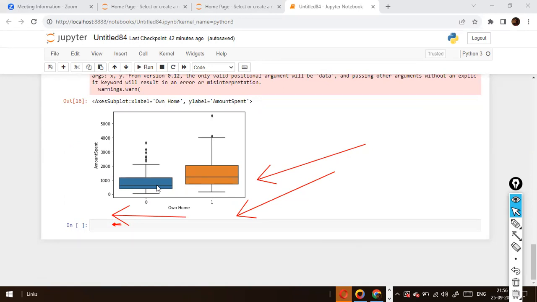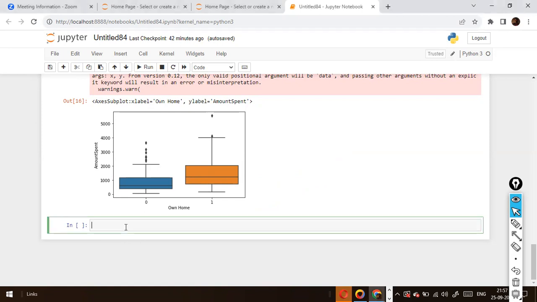Also, you can conduct the bivariate analysis with two quantitative variables. It doesn't mean bivariate analysis involves only the text and numeric column. You can have two numeric columns also, if you want to compare or find out the correlation between the two numerical variables. You can conduct the bivariate analysis.